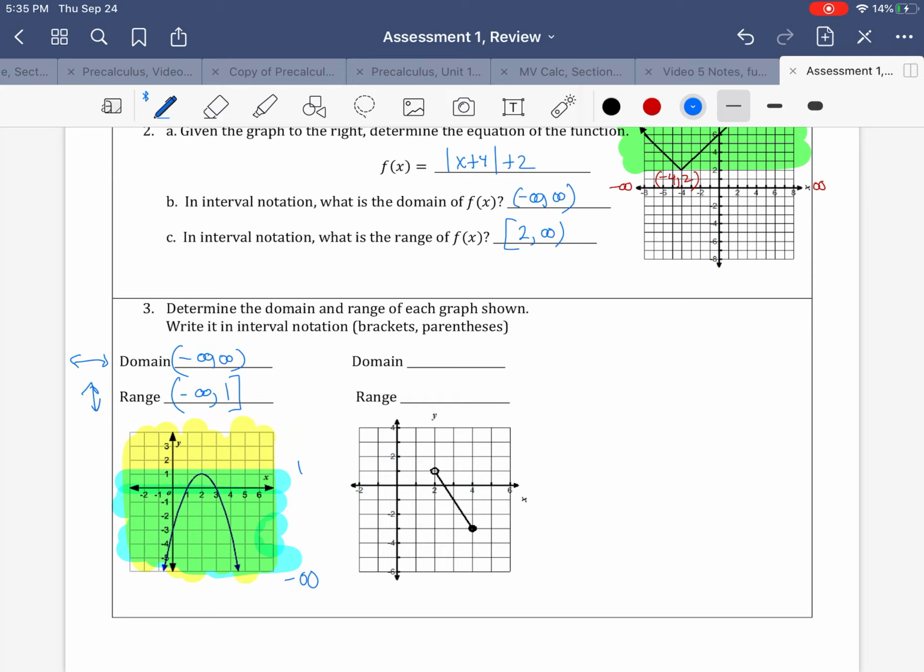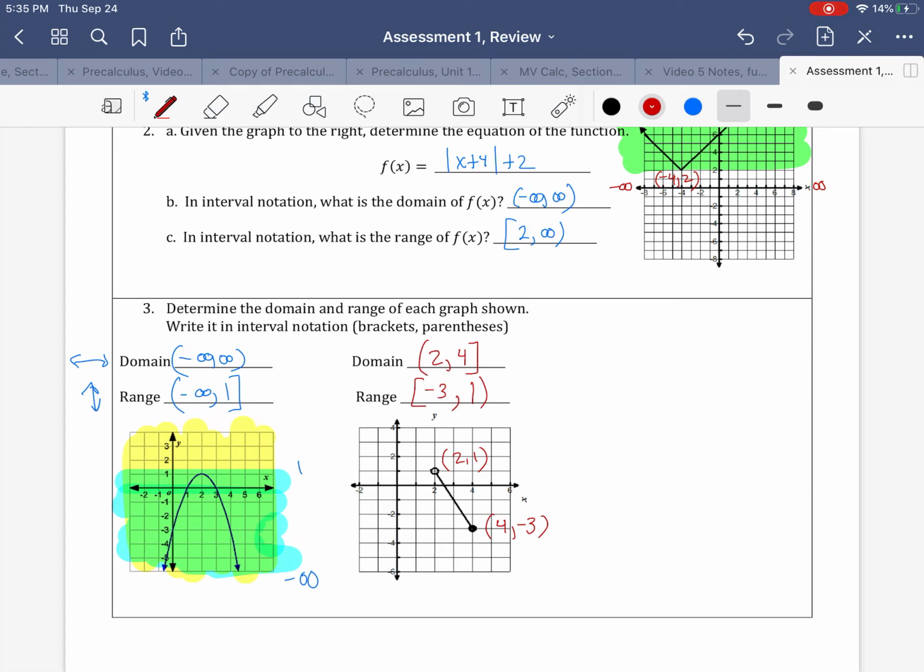All right, here the domain and range are kind of more clear. So you can easily get this by labeling some points. This is 4 and negative 3. This guy up here is 2 and 1. All right, so my x's go from 2 to 4. My 2 is not included, but my 4 is included. So 2 comma 4, include the 4, not the 2. And my y values are 1 and negative 3. But remember, I got to put the smaller thing first. So negative 3 to 1. 1 is not included, but negative 3 is.